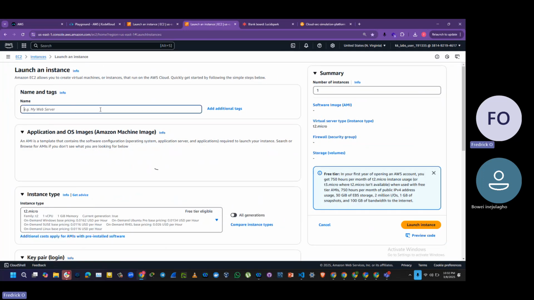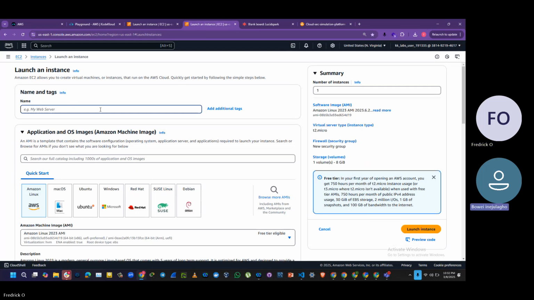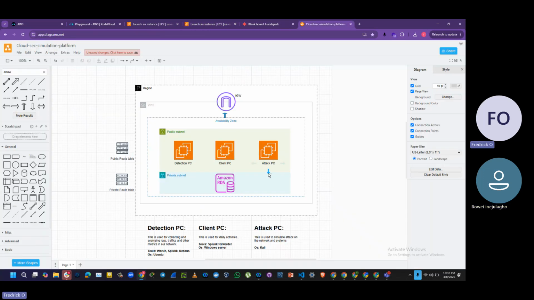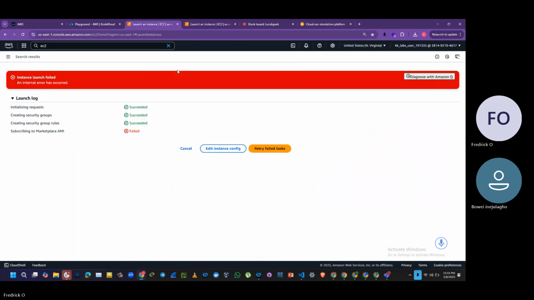Okay, so the next thing we want to set up is the defense PC. So for the attack PC, that's the Kali. It's just meant to have the Kali operating system in it. That's all. Once we go with that, it's free, but it just needs you to subscribe. But I'm sure these people turned it off. That's the reason why I couldn't subscribe during launch. I was trying to launch it and it gave me this error.